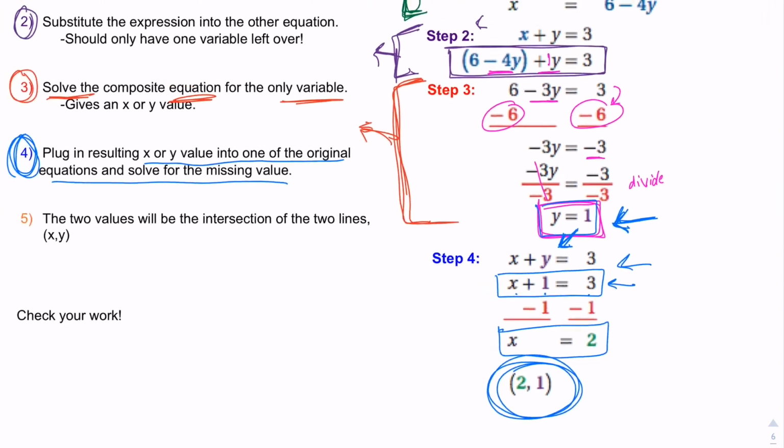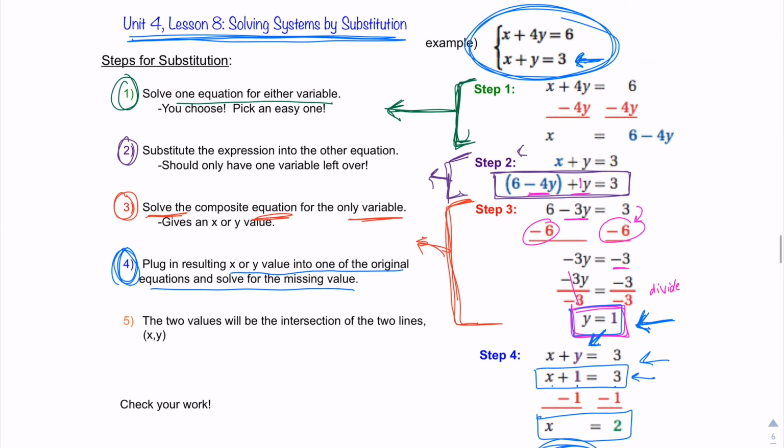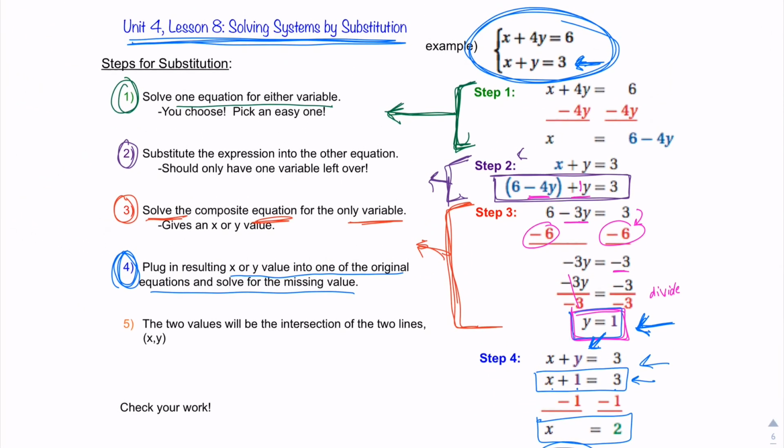I know when you look at it for the first time, it might seem a little more confusing than graphing because we've been practicing graphing for a long time. But as you get good at this, it's a lot faster, I think, than doing your y equals mx plus b and doing all the graphing. Step 5 is just to say, hey, that's your answer.